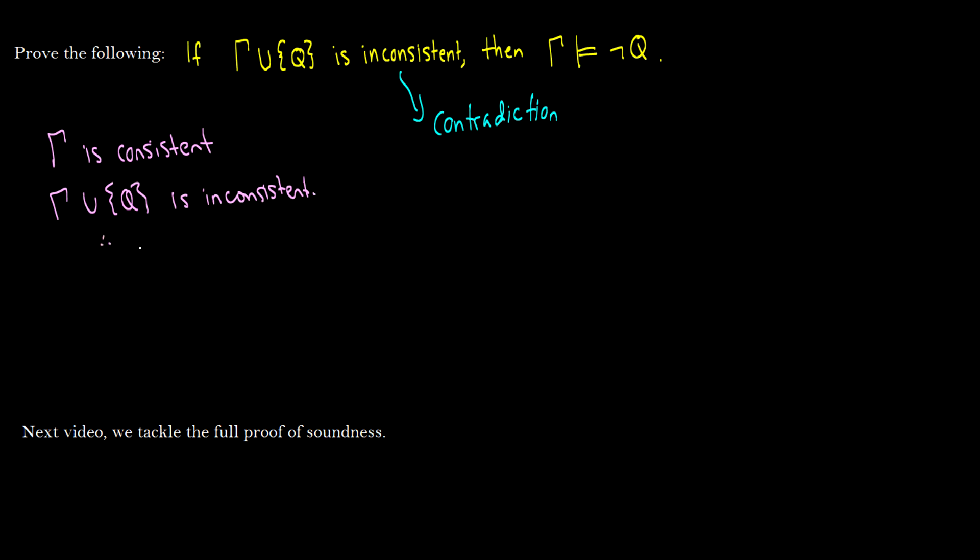So, therefore, we have that gamma union q is going to prove some false theorem, which we write like this. I'm actually going to leave this line out because that's something a little bit... Actually, I'll just leave it here. This is the symbol for a contradiction. This is called the false theorem, and it just means there's a contradiction. So, what should be is an entailment sign here. So, gamma union q is going to entail the false theorem.